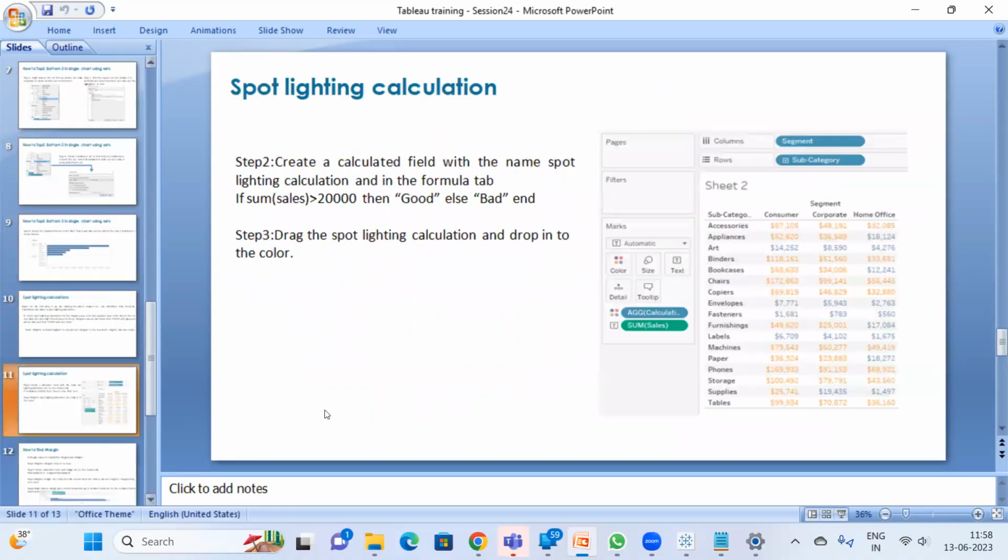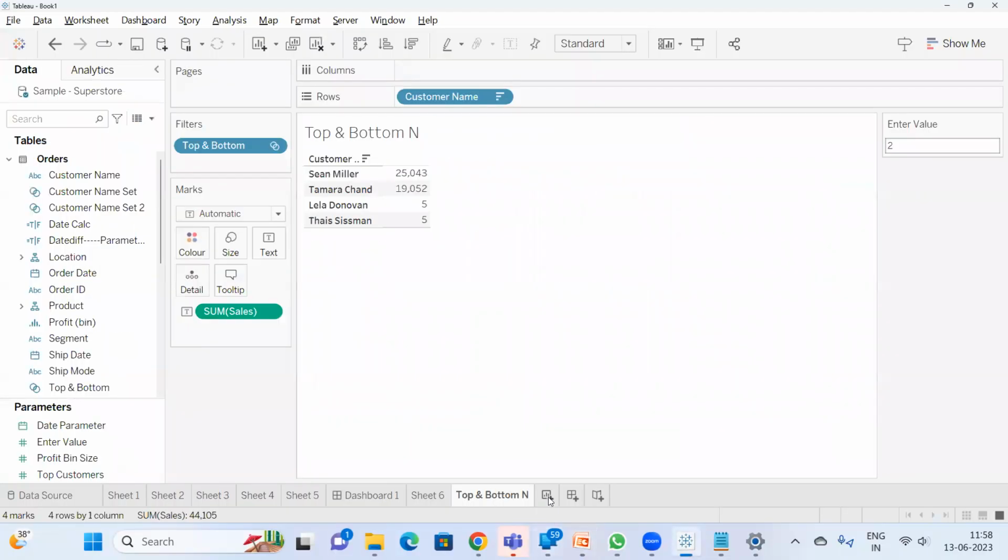Okay, spotlighting calculations. So now let's see how we can write spotlighting calculations. Let's take the same example where we have taken segment, subcategory, and sum of sales.